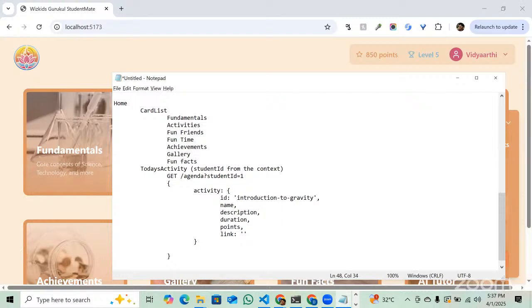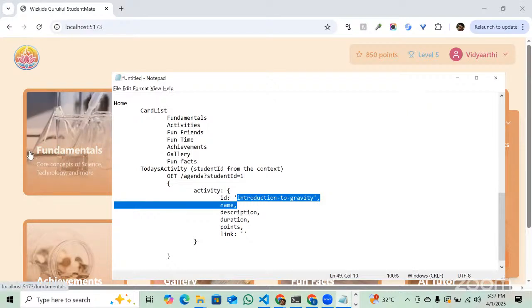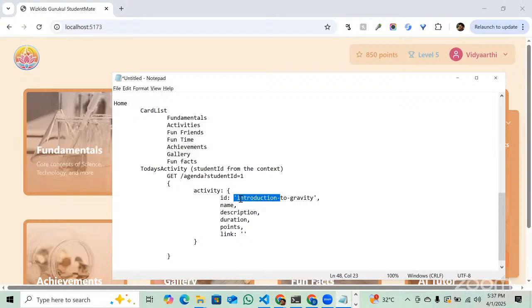Will I be able to construct the URL of this activity within my system by this ID? No, I need to know subject, topic, etc. to be able to construct the URL of this activity.